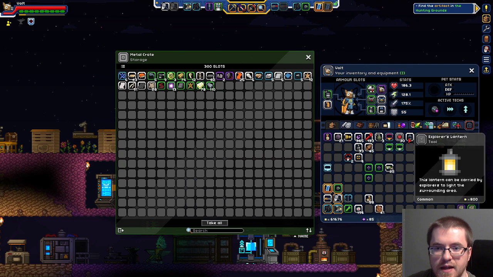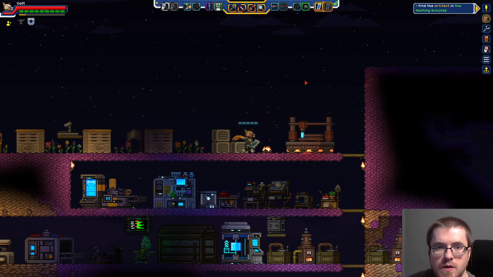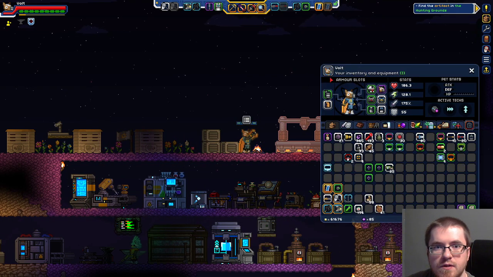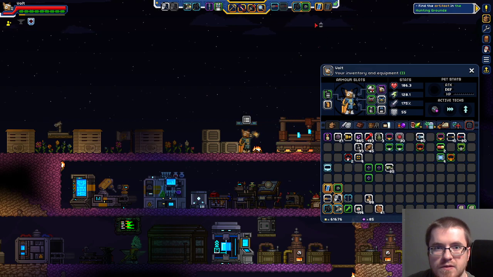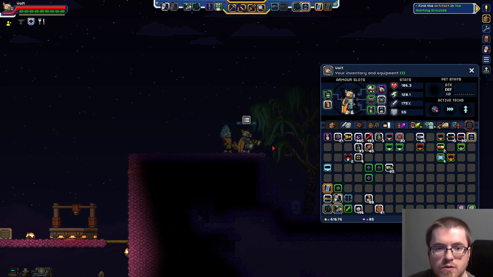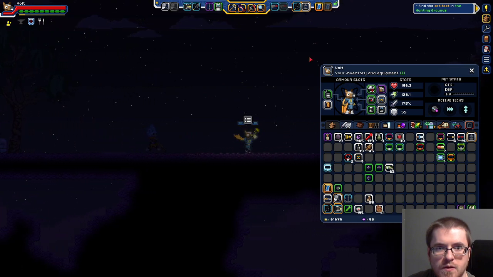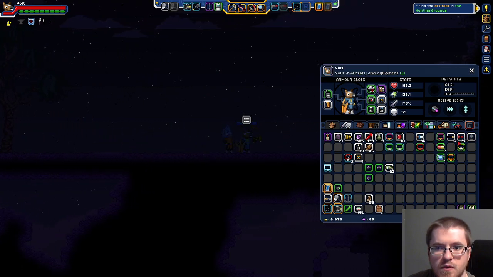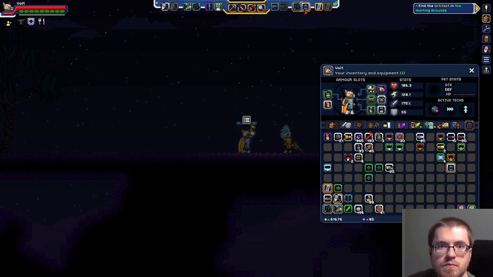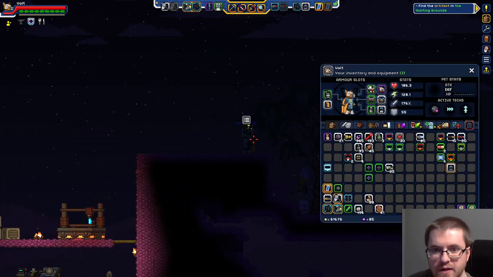Hypergrav, device that amplifies gravity. Explorer's Lantern. Let's see how the Explorer's Lantern compares. It's hard to tell when we're close. Doesn't seem... Oh, maybe it's not too bad. Sure, we'll say that it's better than the flashlight that I had.